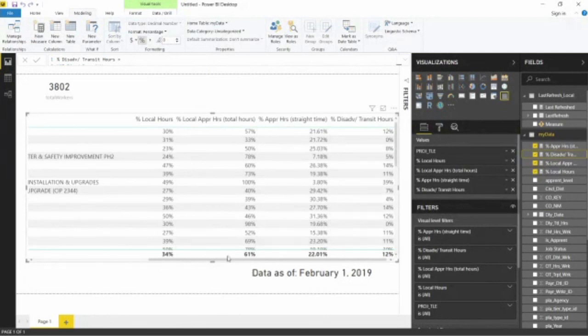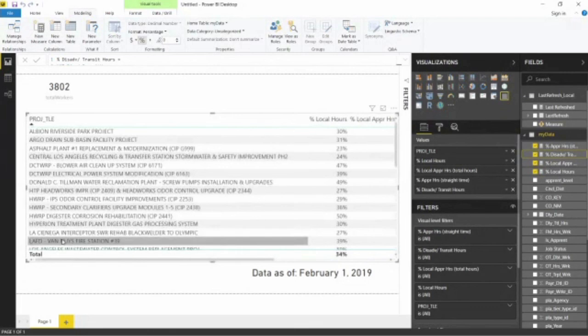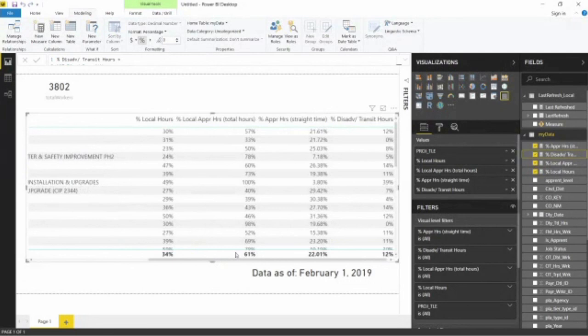So now you have a table of all your projects over year 2018 and how they've done as far as hiring goes for every single category that we require contractors to meet. So something like this is very powerful. Upper management, they love this. They're probably watching me now too. But this is powerful, and it also lets the public know that we're doing our jobs.